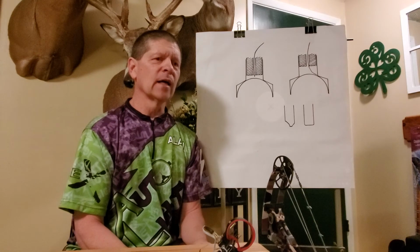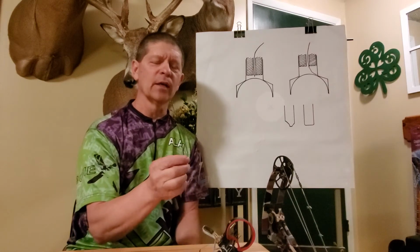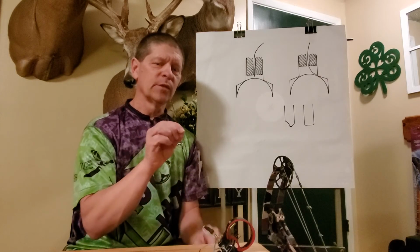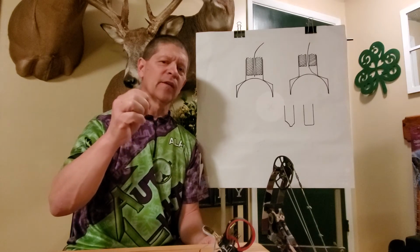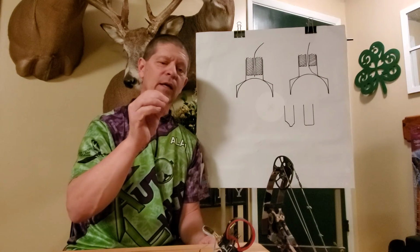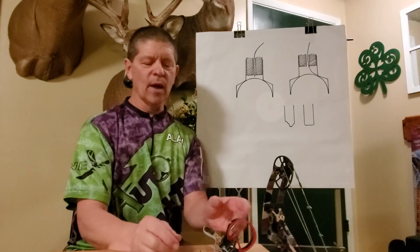What I really like is to use a .029 fiber. I shoot a 6 or an 8 power lens. I shoot a .029 fiber and I just sand it flat, stick it out of the scope a 16th, 32nd of an inch. It isn't going to want to curve on you because it's really nice and stiff, and it looks really good. So that's really about where I'm at with that.